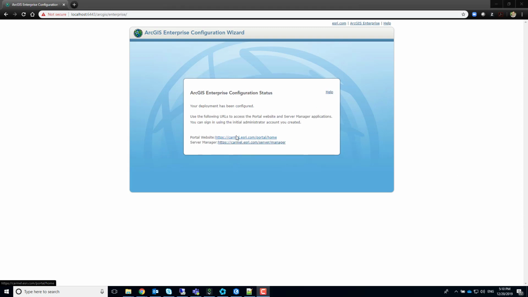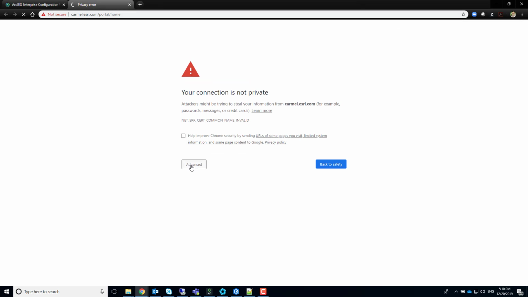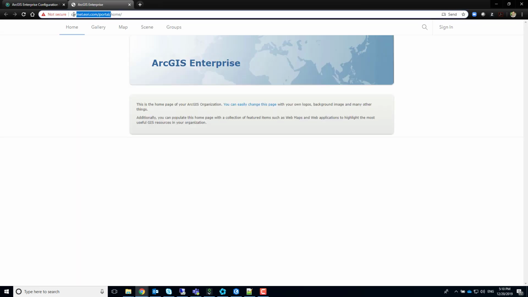Okay, so it took more than 5 minutes, but we successfully installed ArcGIS Enterprise, and we have two URLs here. The one I'm interested to copy now is the Enterprise one. So there's a privacy error, proceed to the portal, and we're gonna copy the URL here. And the reason we do that is to see how to connect to the portal from ArcGIS Pro.